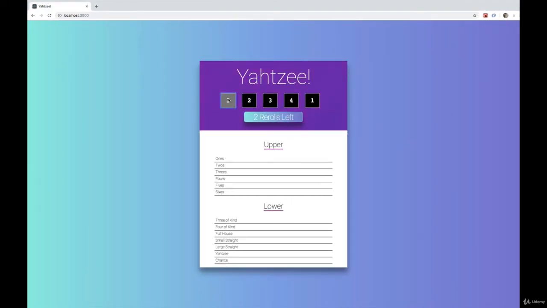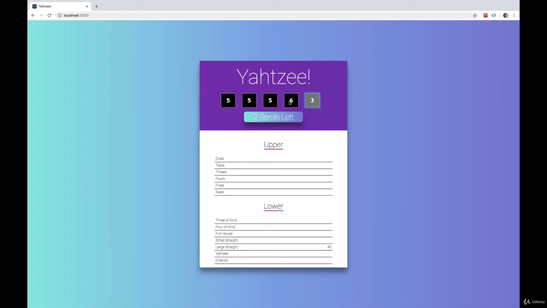And cross our fingers, click on one of them. Finally, no errors. And it's not just stylistic at this point. It should stay frozen. And it does. So is there anything we can go for here? 1, 2, 3. Okay, let's cross our fingers and hope we get a 3. No. Oh, actually, I meant, no, we wanted a 1, and we did. That's perfect. So now we have 1, 2, 3, 4, 5. So we can get a large straight. And we get 40 points.